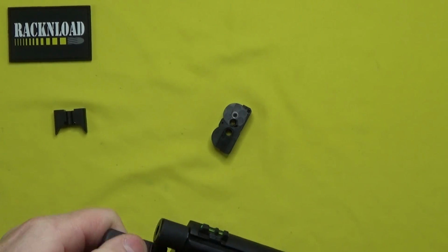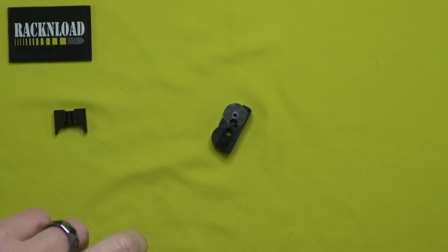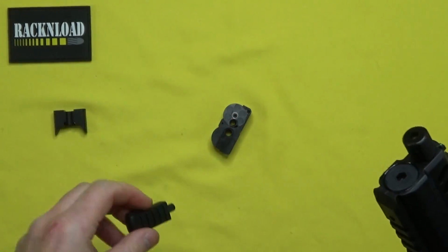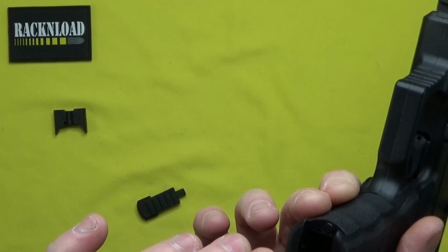And then basically, once you've done that, you load your magazine up and you're good to go. Oh, that'll screw all the way down if you haven't got a bulb in. So just screw it flush if you've not got one in. Storage for the magazine, which is kind of nice.